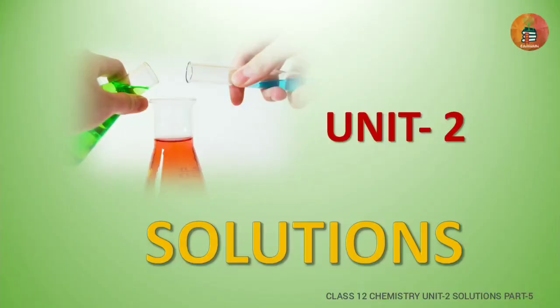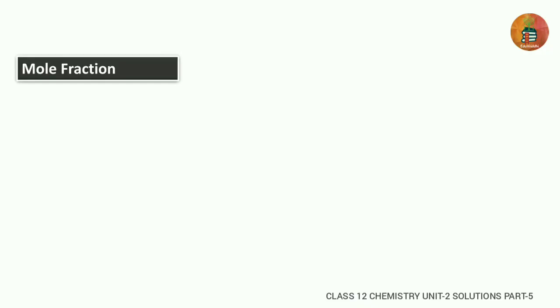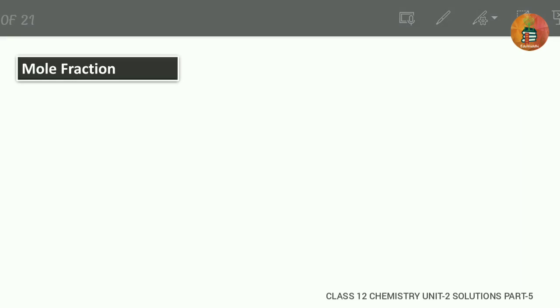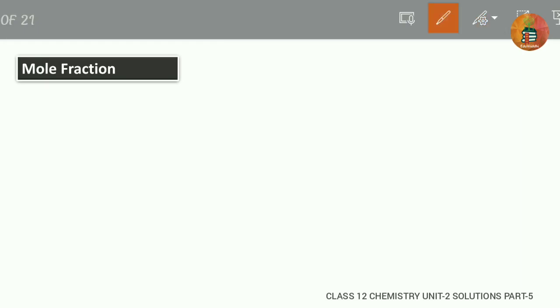Everyone, in the previous video we have studied about parts per million, which is used to express concentration of solution. In this video we are going to study another parameter which is called mole fraction. To represent mole fraction we are using a symbol which is written like this, and it's called chi.